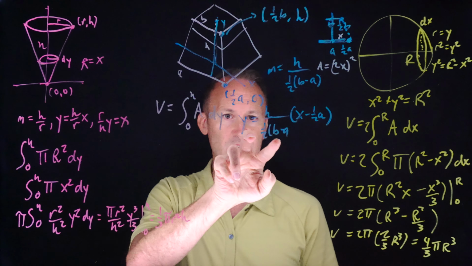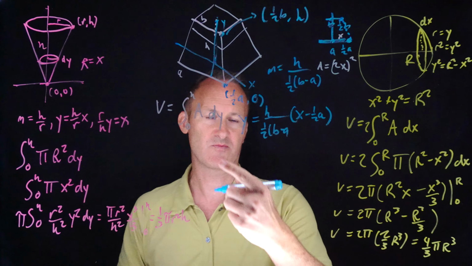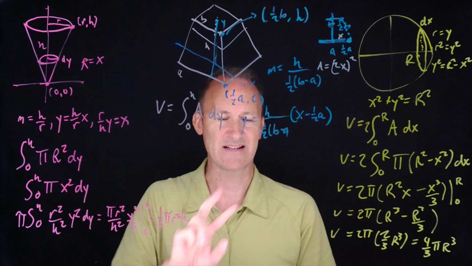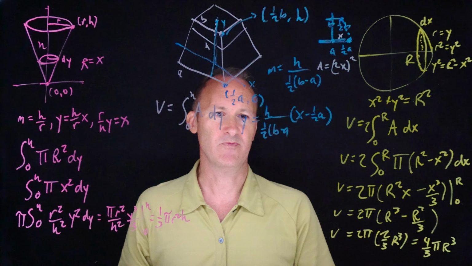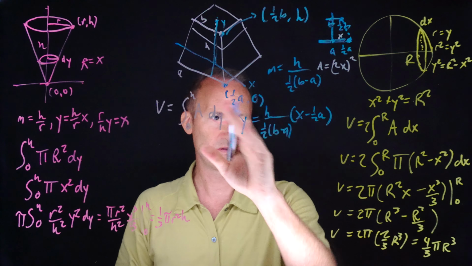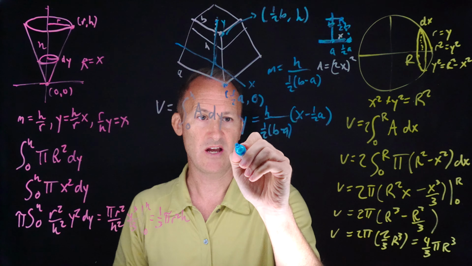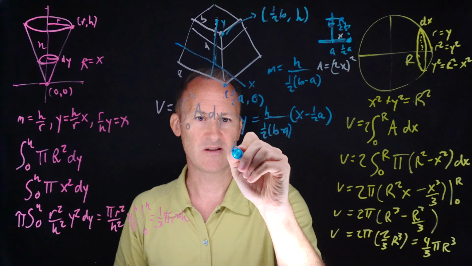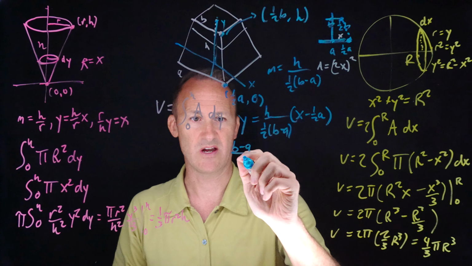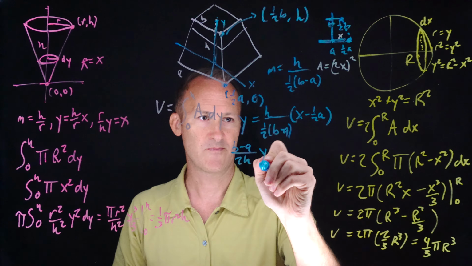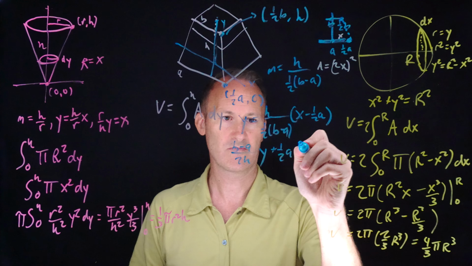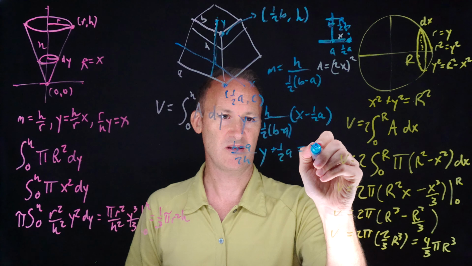So if we come here and we get x by itself, that's like multiplying by the reciprocal. Now h over 1/2 is the same as 2h, right? I think that's going to make that a little bit easier. And so we're going to multiply by the reciprocal of this to get x minus 1/2a by itself. And you get b minus a, all over 2h, because the 2 actually is with the h, times y. We just multiply by the reciprocal and then add 1/2a. And that's what x equals.